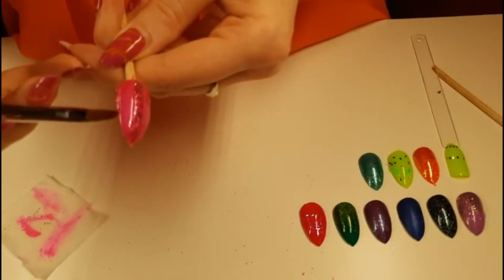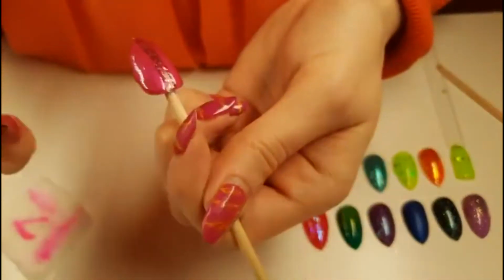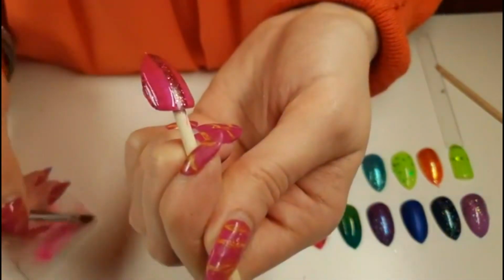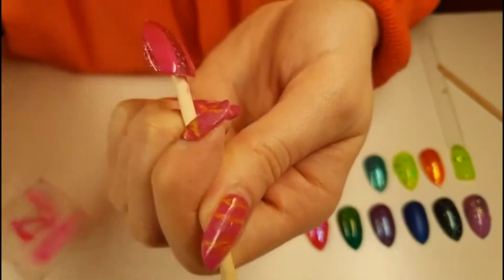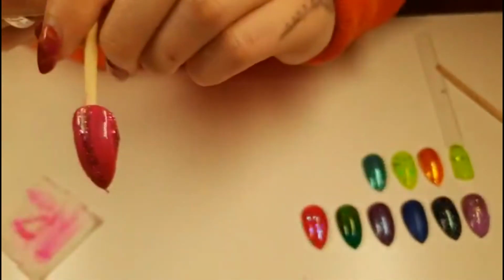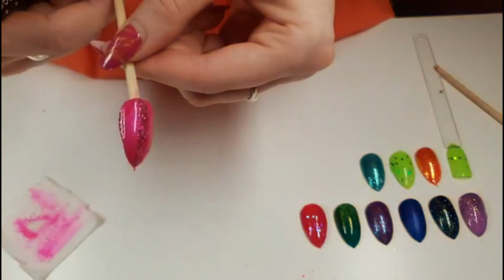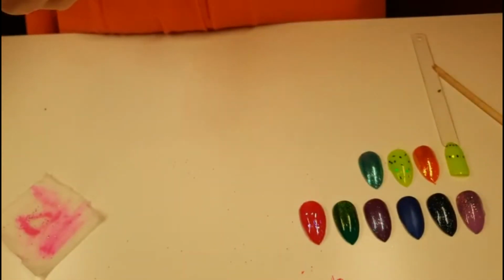So this is called etching, and this is when you etch a design into the nail, but when you've got another colour or a glitter or something sparkly underneath that can show through after you've taken away the top colour. Now, how awesome is that? Isn't that so cool? I love etching. Etching is so pretty. Okay, and then we're going to chuck him in the lamp, cure him, and then top coat him.